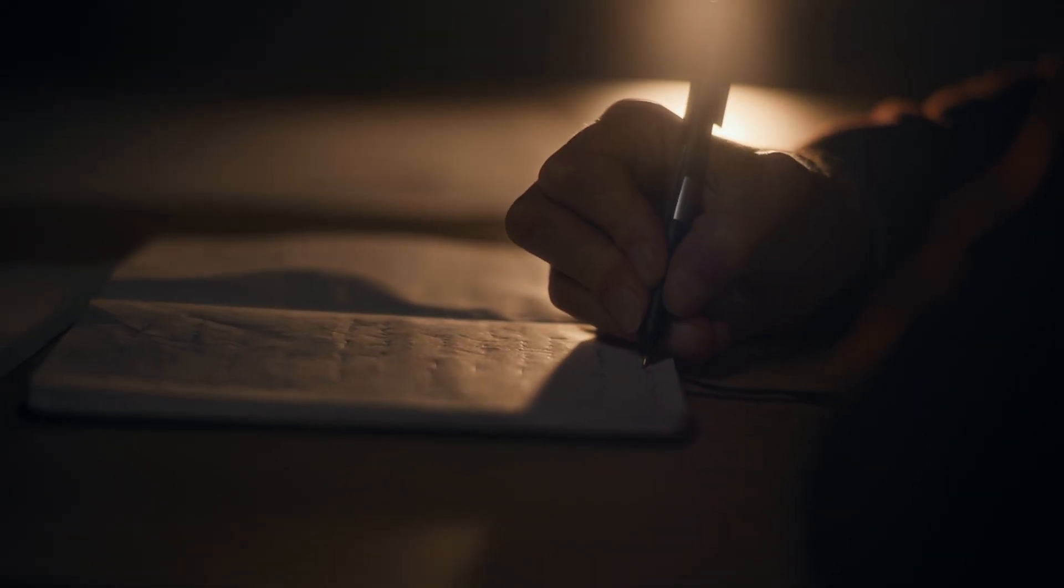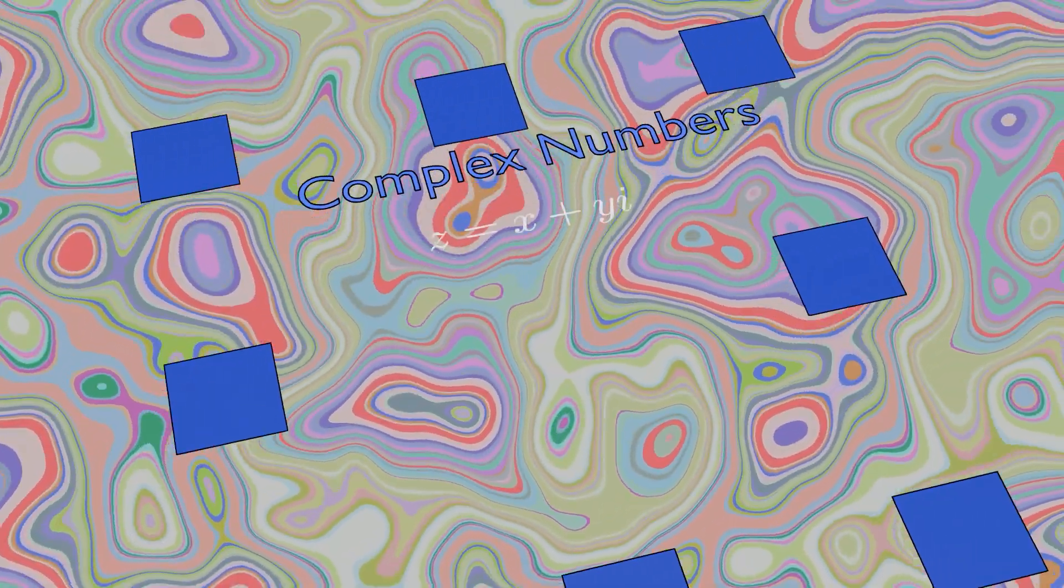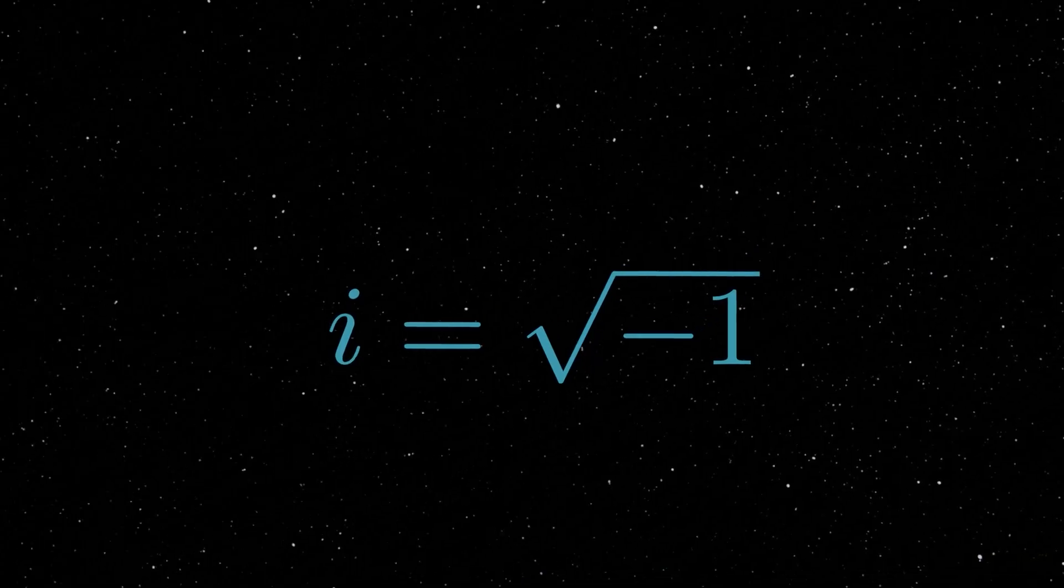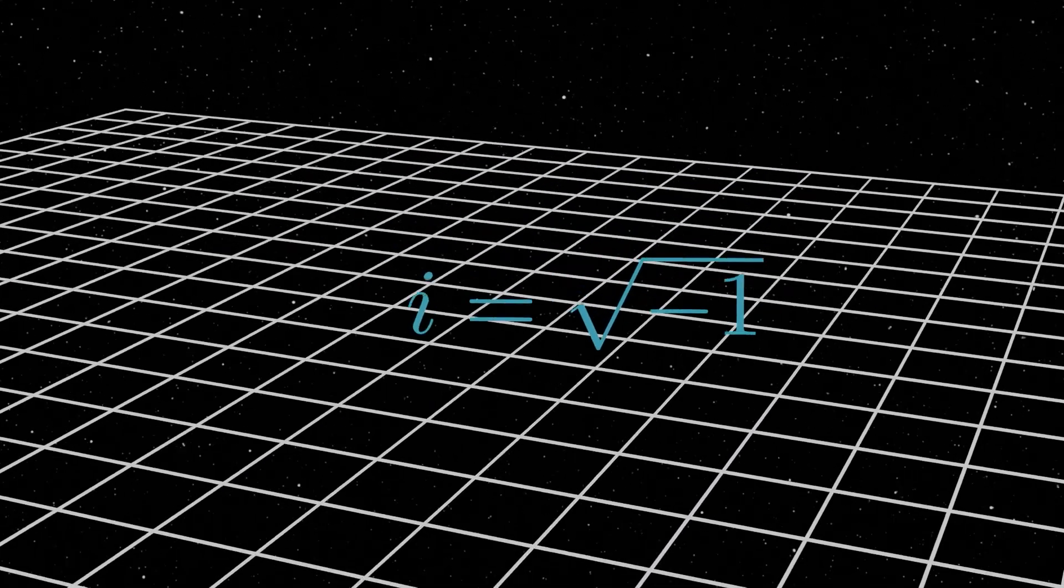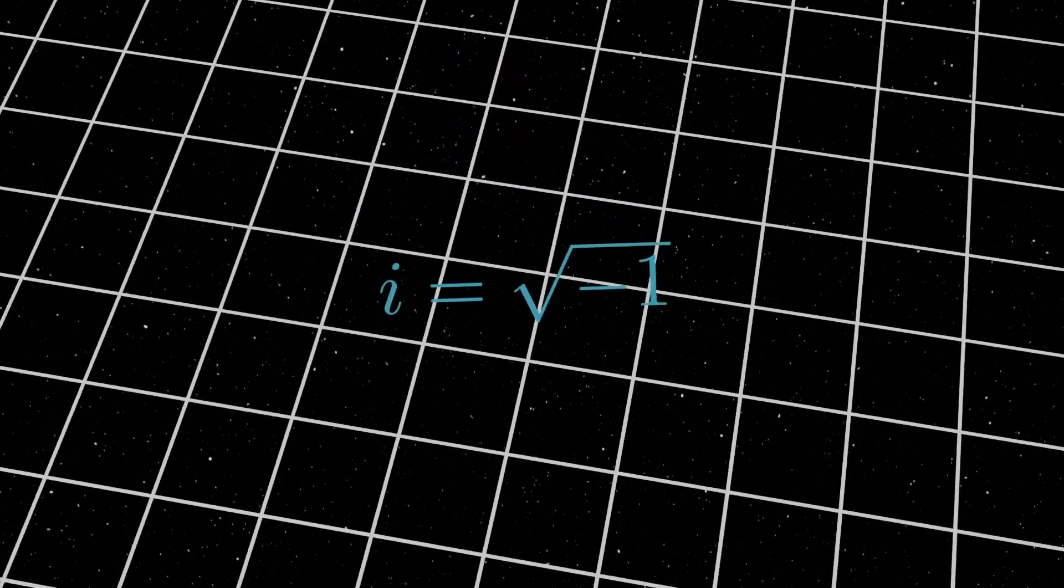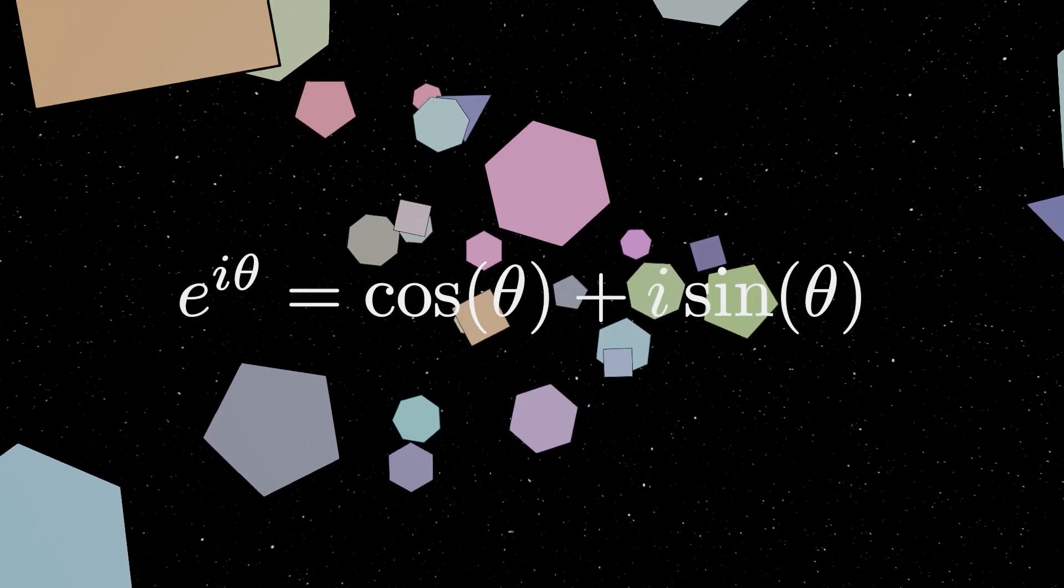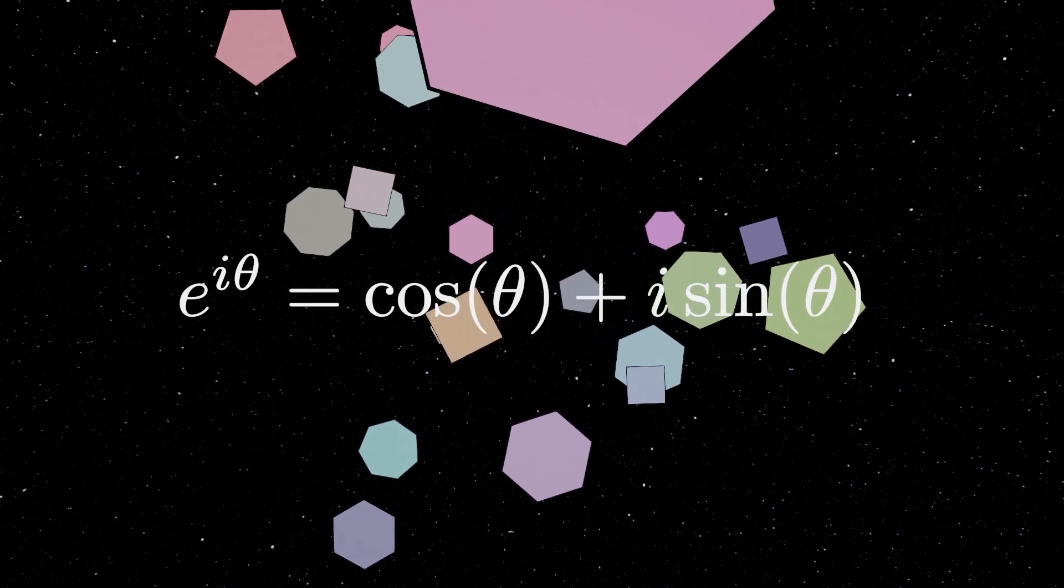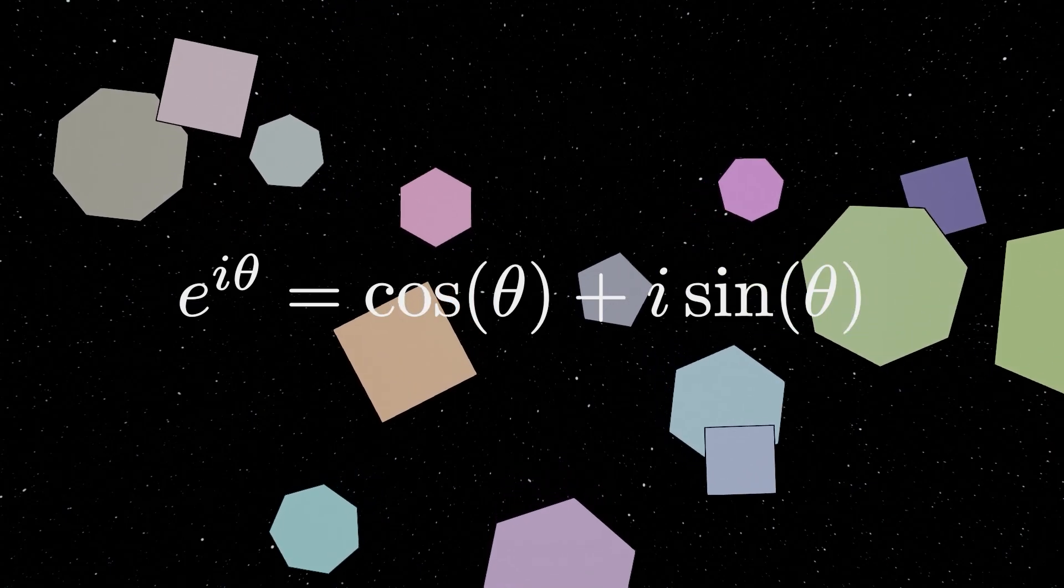Our story begins with a mathematician who was, for years, stuck on a single problem. This was Sir Hamilton, who, for years, was looking to generalize the success that the complex numbers had in two dimensions to the case of three dimensions. As many of you might know, the complex numbers, which are what you get when you start considering a number i, which is the square root of negative one, are incredibly successful at describing rotations in two dimensions.